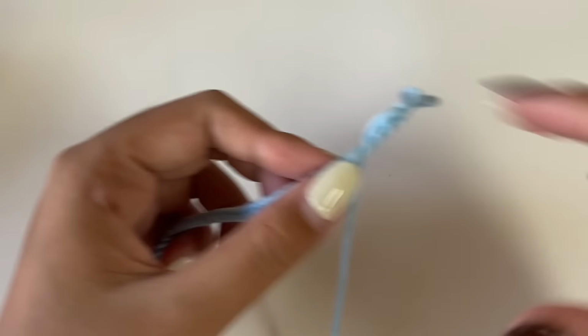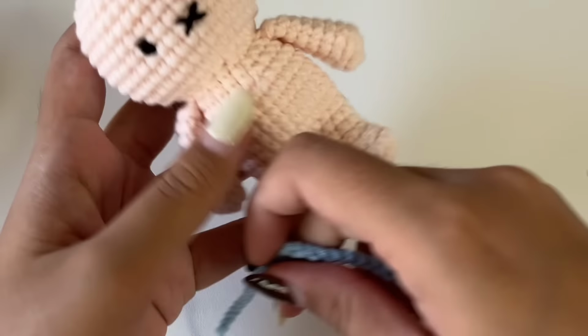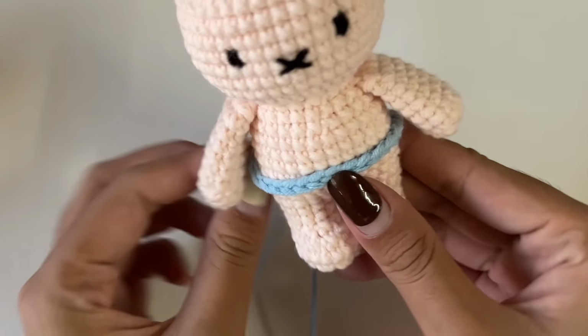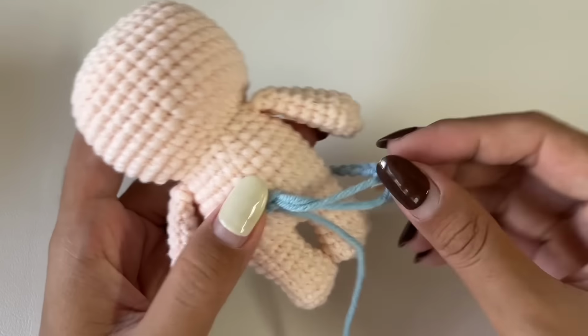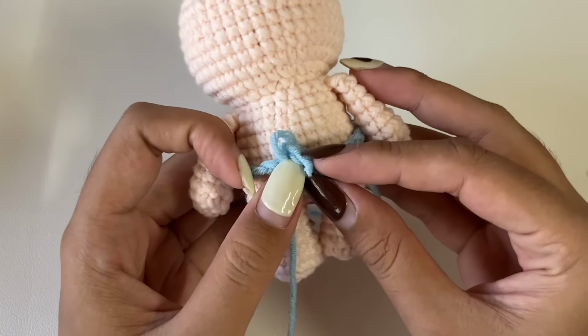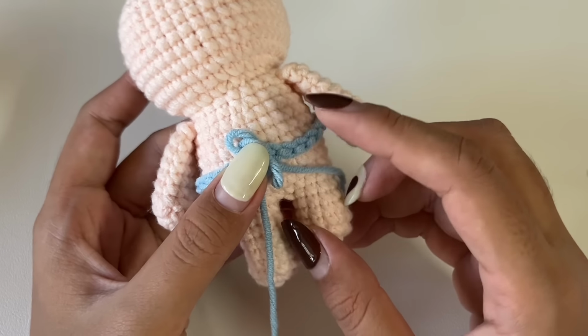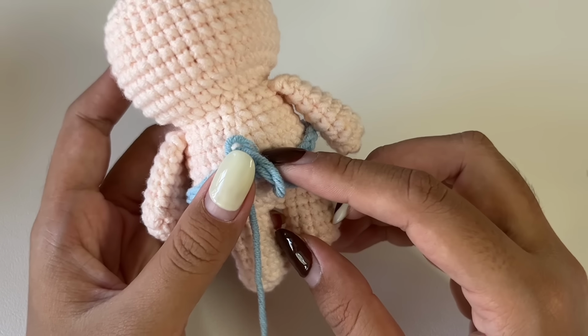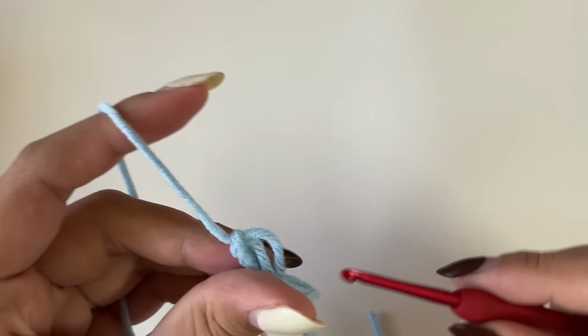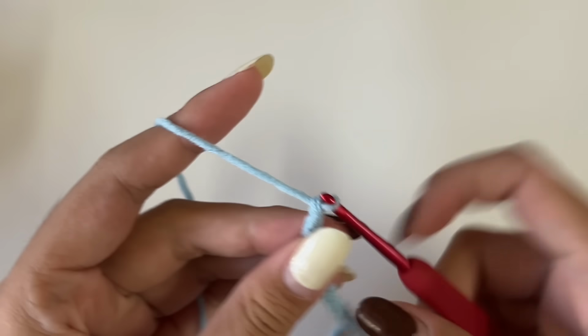After making the chains, wrap it around the body to see if it fits the body of your plushie. Some people might have larger or smaller dolls, so if it happens, you can add 2 more chains if it's bigger or 2 fewer chains if it's smaller. You can do the increase and decrease by an even number, +2, +4, -2, -4. You can adjust it according to the size.